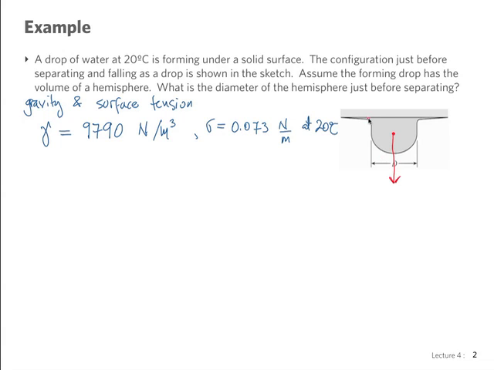So don't be confused by this little picture and realize that you're being told that this has the volume of a hemisphere. So really what we want is an opposite force in the other direction, right? Because otherwise we couldn't hold the weight. So that's going to be our surface tension here. Sigma times a length to get a force. And this guy is the weight. So the key is to do a free body diagram and do equilibrium of forces. And equilibrium is simply that the weight of the drop must be equal to the force due to surface tension.